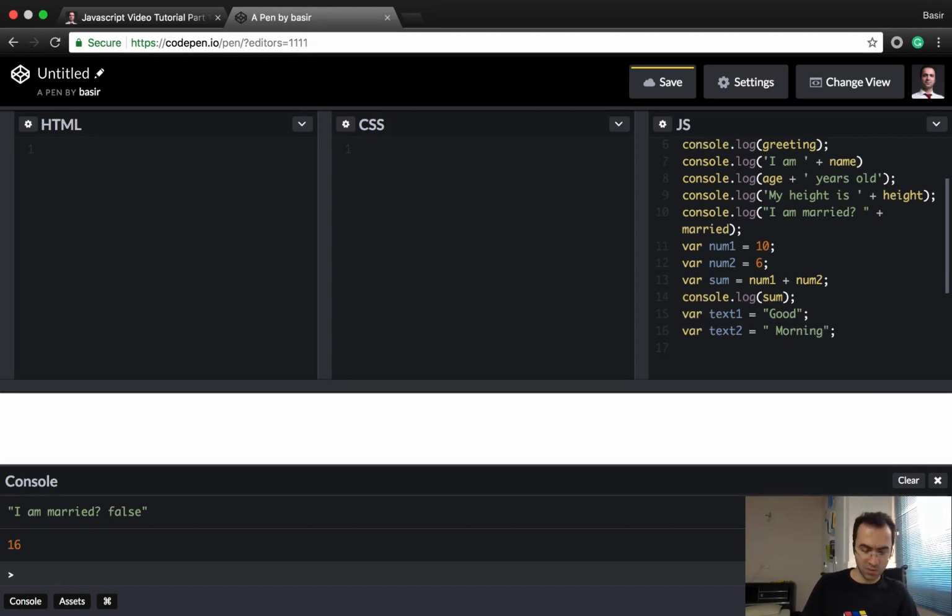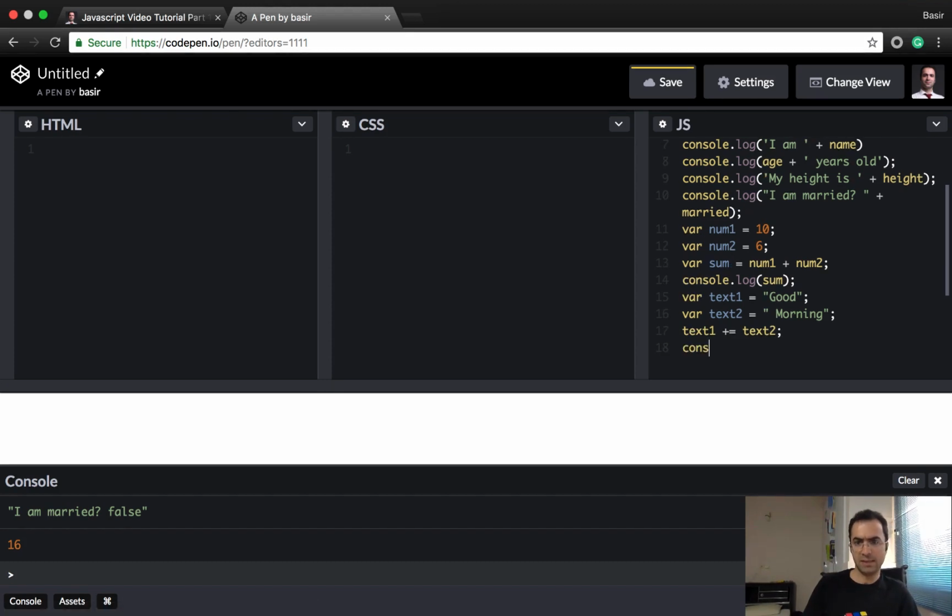And we can use plus equal. Now we can concat and assign: text1 plus equal text2, and you can see the result of text1 here.